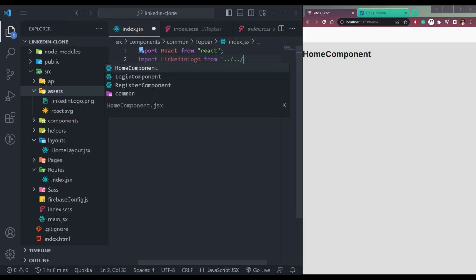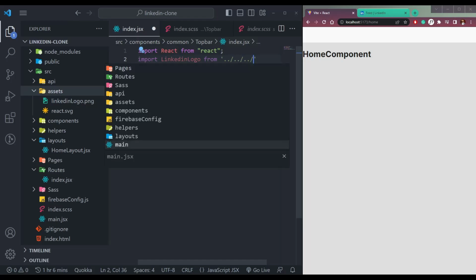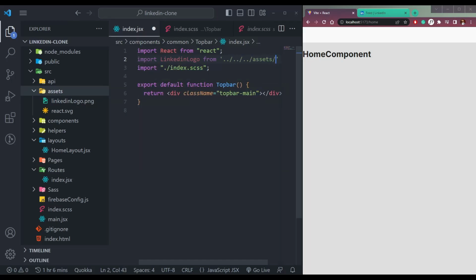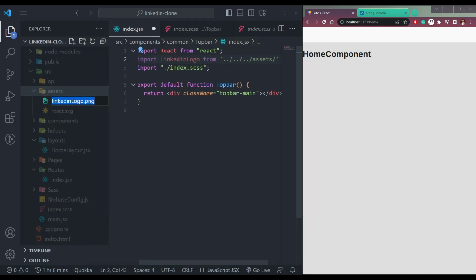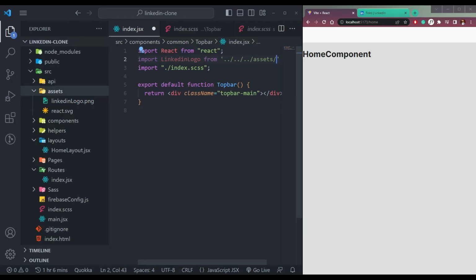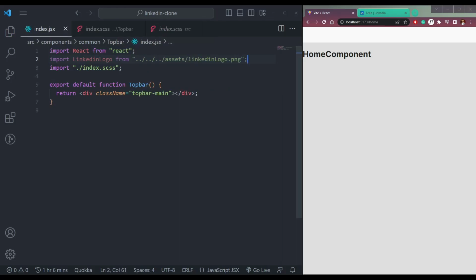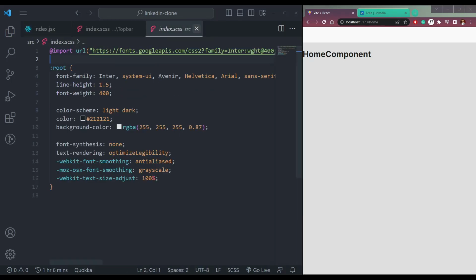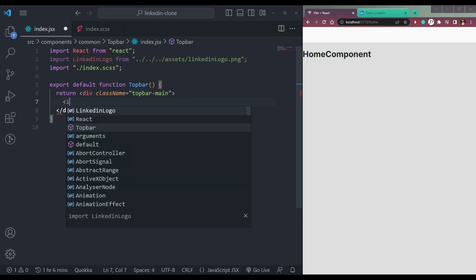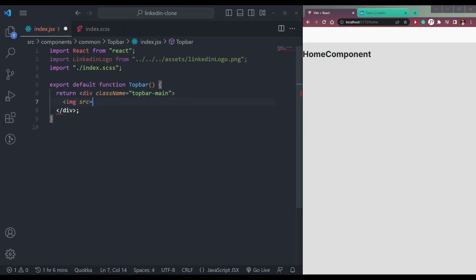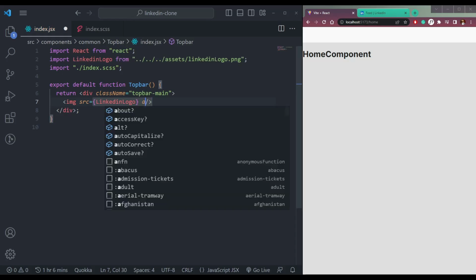Go back again, go to assets and then the whole file name, LinkedIn logo. Save this. Now we can use this logo. So in this top bar, let's add an img tag, and the source will be this LinkedIn logo. Let's add the alt tag.